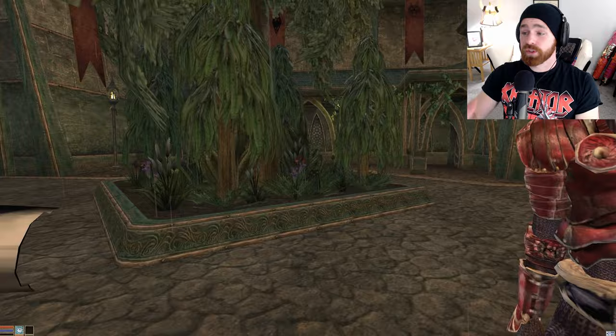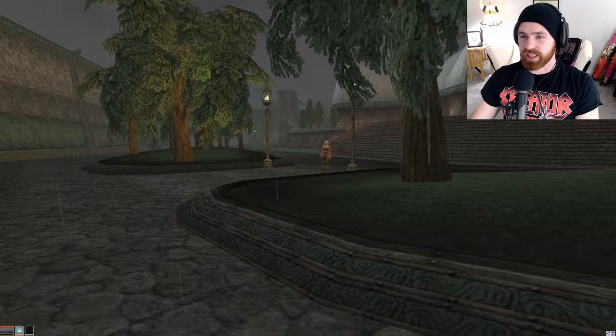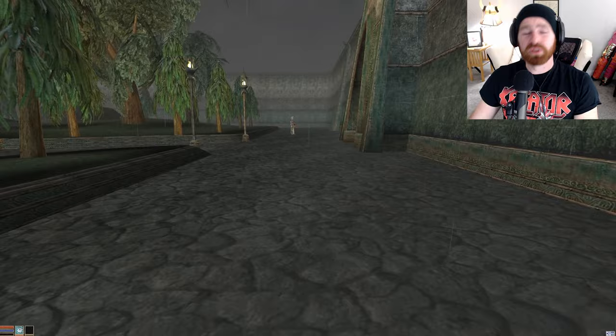So here we are in Mournhold, City of Light, City of Magic. Let's go ahead and make our way over to the Great Bazaar, ignoring Gaynor over there, the destroyer of worlds. I guess proof that boosting your luck into the stratosphere makes you pretty much unbeatable in this game.